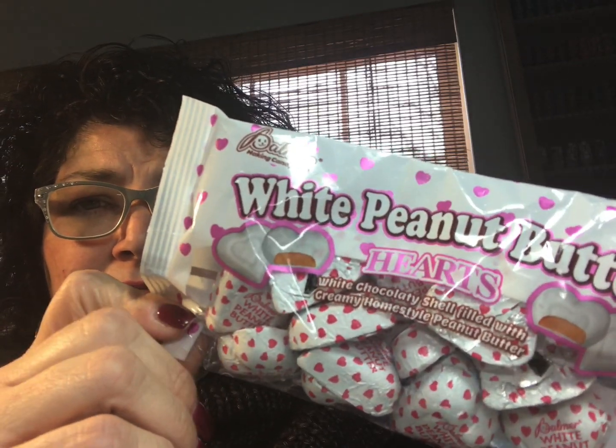I got some of these hard candy strawberry filled candies. I know that they love these. And this is a pretty nice sized bag of these. So I'm going to share these with the two of them. And then I got one of these as well, I think. Sorry. These are white chocolate peanut butter hearts. Never had those, but they look fabulous.